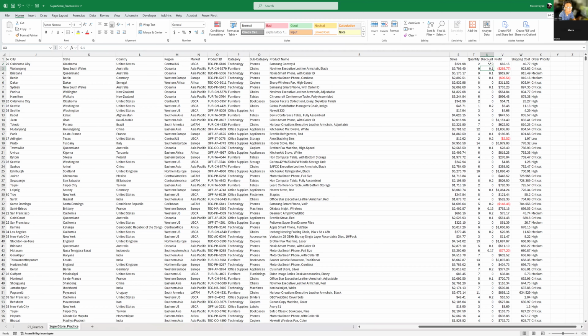We need to add discount to the profit. For example, here there is a 0%, so we're not going to increase the profit. So here, let's say we need to add 10% discount to profit.